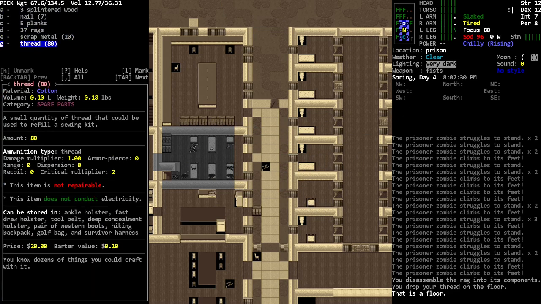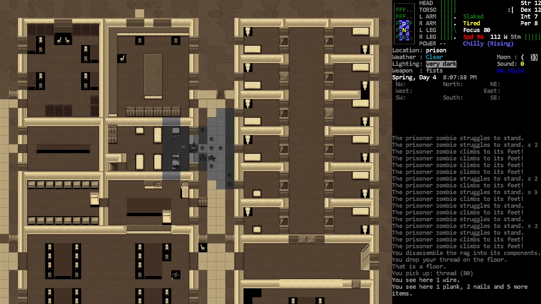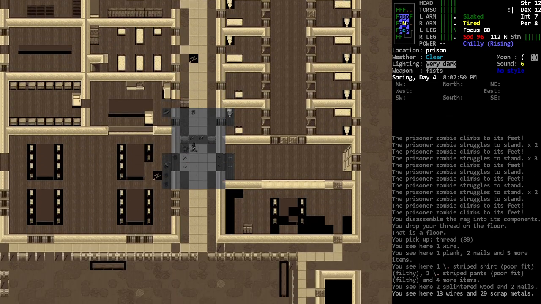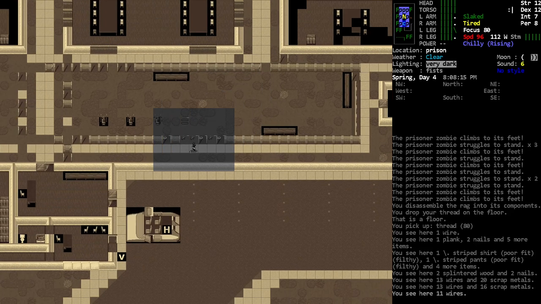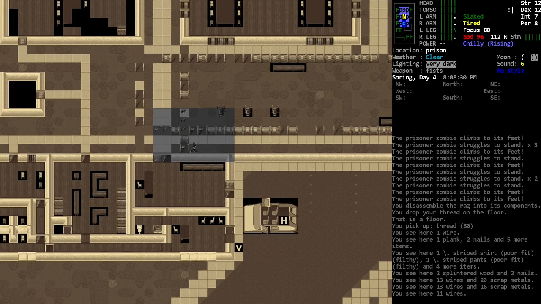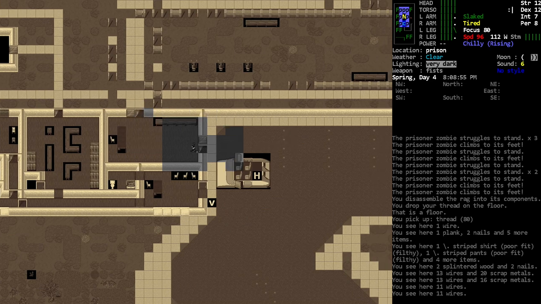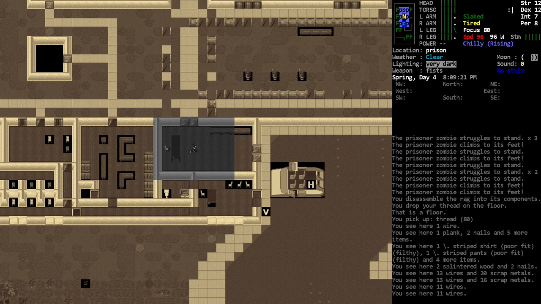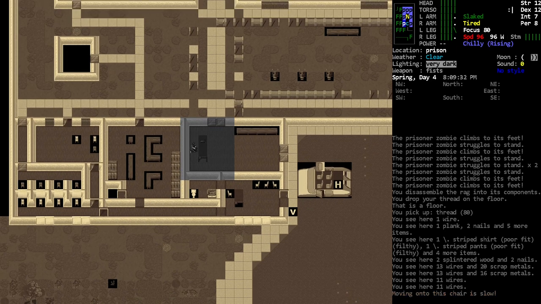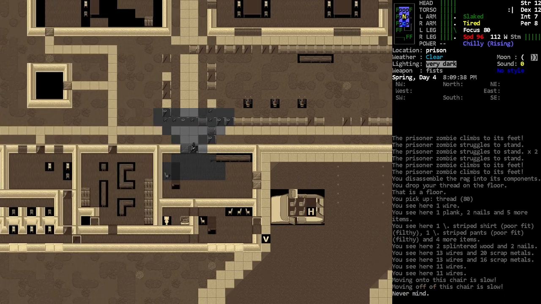That's fine. We got a thread there. Yeah, if we want to sleep, we could probably sleep up there just fine. But I think that right here, if we close this off and close that off and were to sleep in here, we could probably get comfortable there with a blanket or something. So I'm thinking.